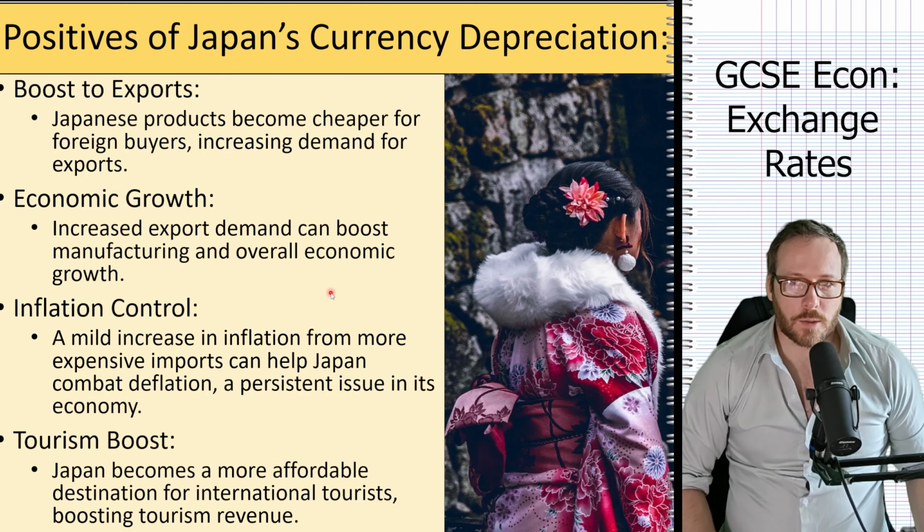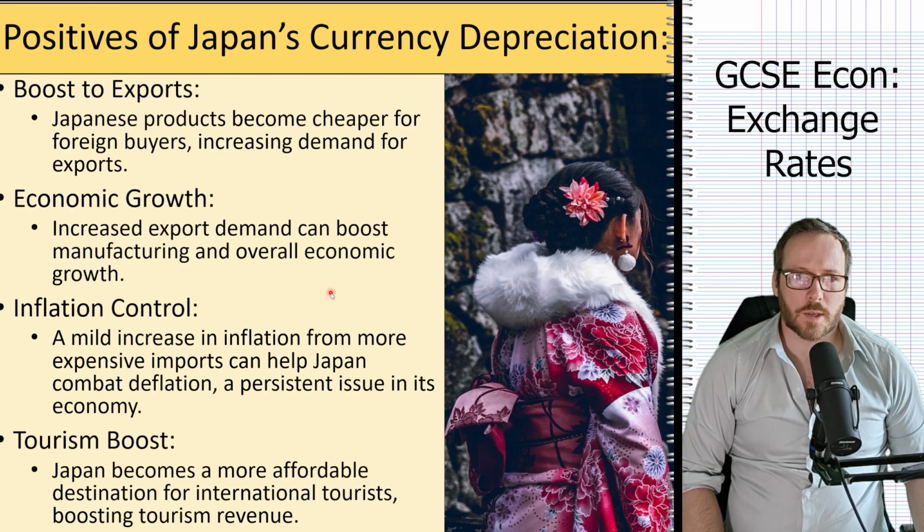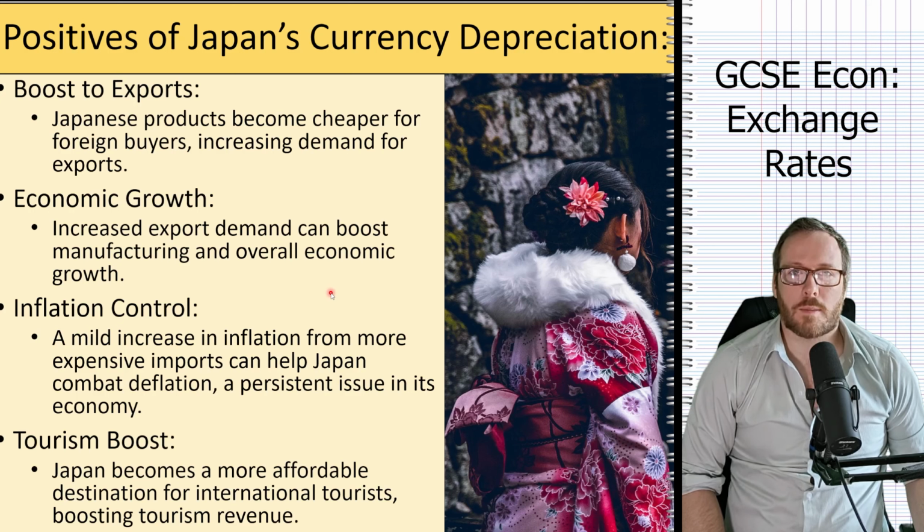Okay, so to go over what we saw in the video, it's going to help exports in Japan, right? Because now Japanese goods are really cheap. People from abroad are more willing to buy whatever Japanese companies produce, from cars to electronics. I know when I was there, I got some wonderful Nike trainers. Absolutely delightful to benefit from that exchange rate gap.